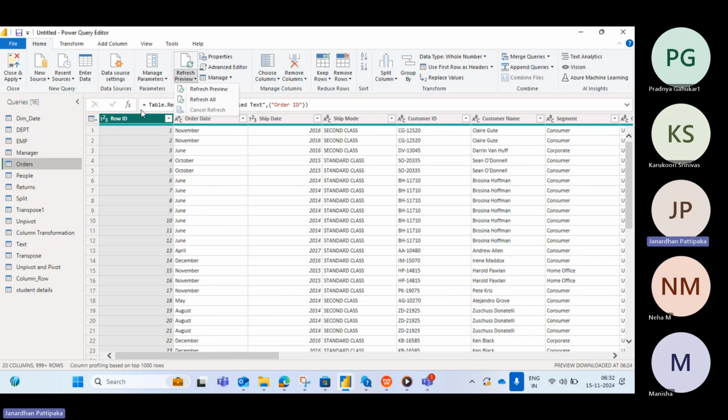But you can ask me, sir, when you click on refresh, the refresh happens very fast. Here you are working on very small data. In real time, you will work on data with lakhs and millions of rows. So in that condition, instead of clicking refresh all, if you are confident that only the data in the orders table is changing, just click on refresh preview instead. The changes that have taken place in the orders table will get refreshed. This is one of the best practices that you follow.